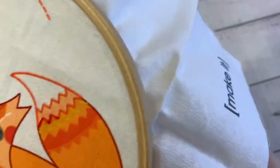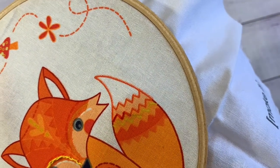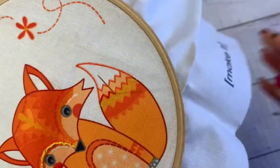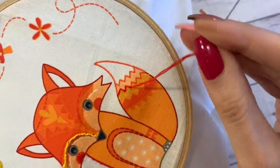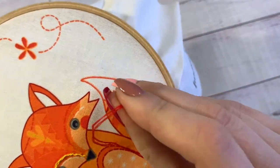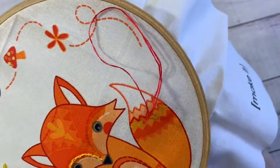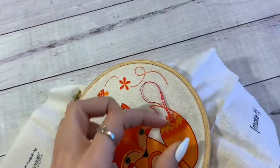I'd say it's working out pretty well. I mean, ultimately you could just do a zigzag pattern. But I wanted to find out how they did theirs on the instructions. So I noticed that they had a little stitch pulling up the top of the triangle.